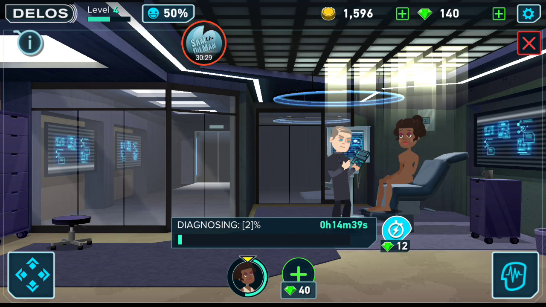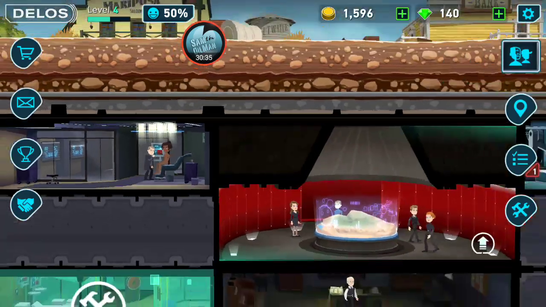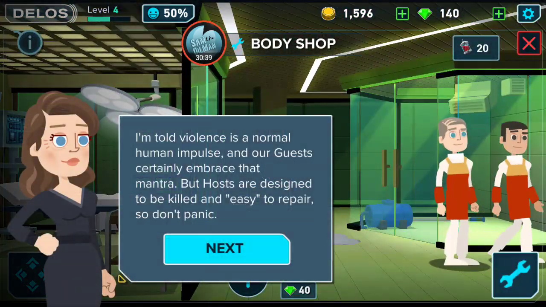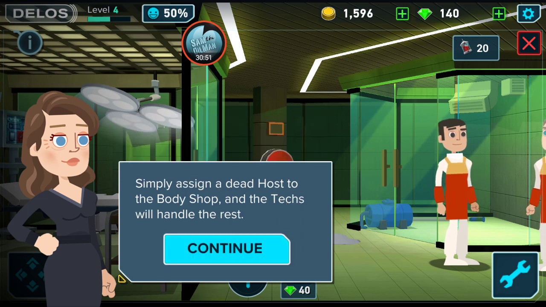But they have animated certain features to be featureless, so it is quite clever at the same time. Okay, what's this one down here? We finished that. I'm told violence is a normal human impulse, and I guess certainly embrace that banter, but hosts are designed to be killed and easy to repair, so don't panic. Simply assign a dead host to the body shop, and the techs will handle the rest.